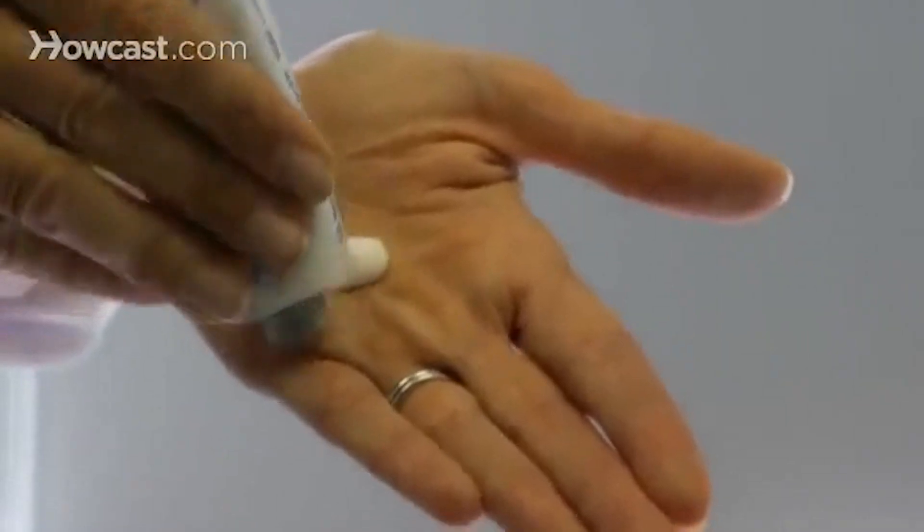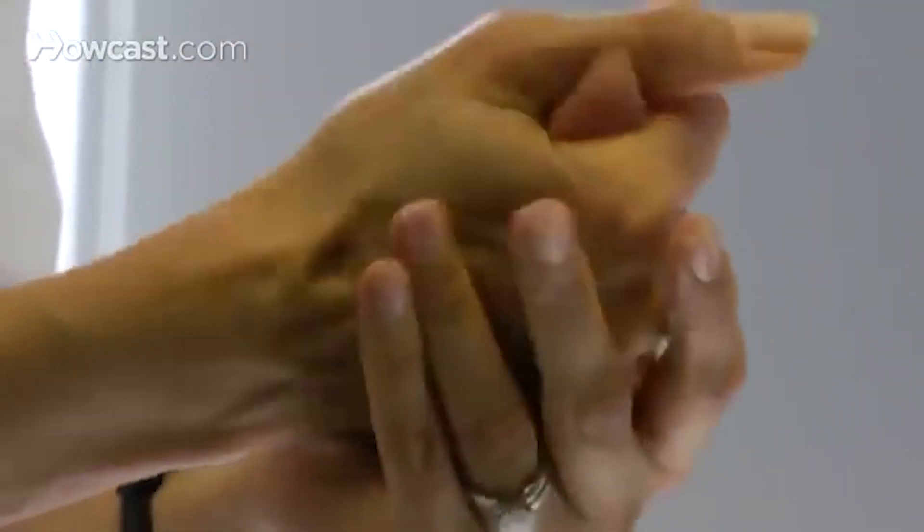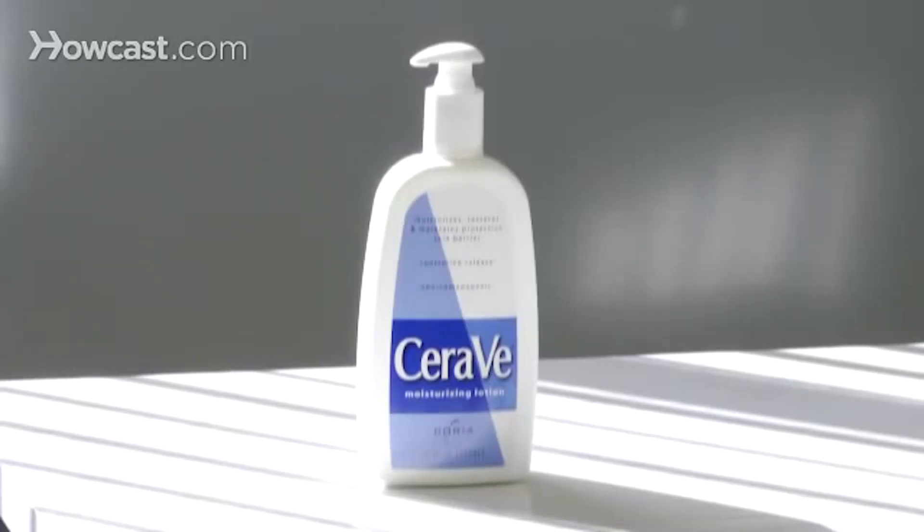Skin creams in general are thicker products. They have less water than skin lotion, so they tend to be thicker and more hydrating. Creams are better for when your skin is really dry and dehydrated and you need a little more boost. You want to use a skin cream on areas of the body which are particularly dry — for example, your hands and the heels of your feet are perfect areas to use a skin cream. A lotion has more water, so it's absorbed in easier, and a lotion is better if you're using something in the summertime or if you just aren't that dry.